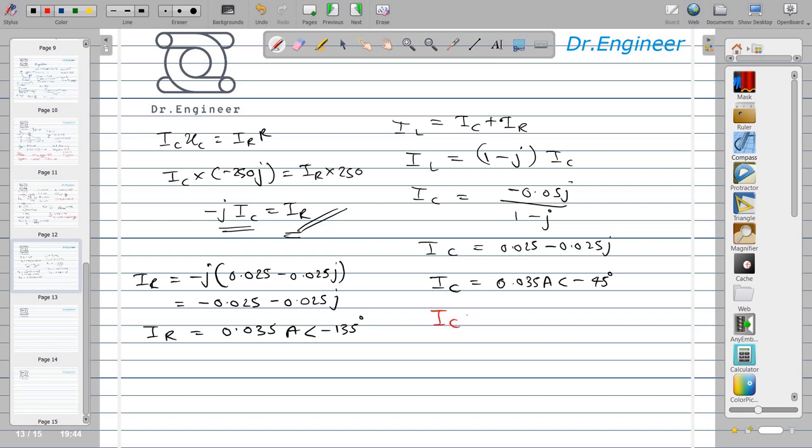IC is equal to 0.035 root 2 sine (2000t minus 45). Here IR is equal to 0.035 root 2 sine (2000t minus 135). So all the values are done.